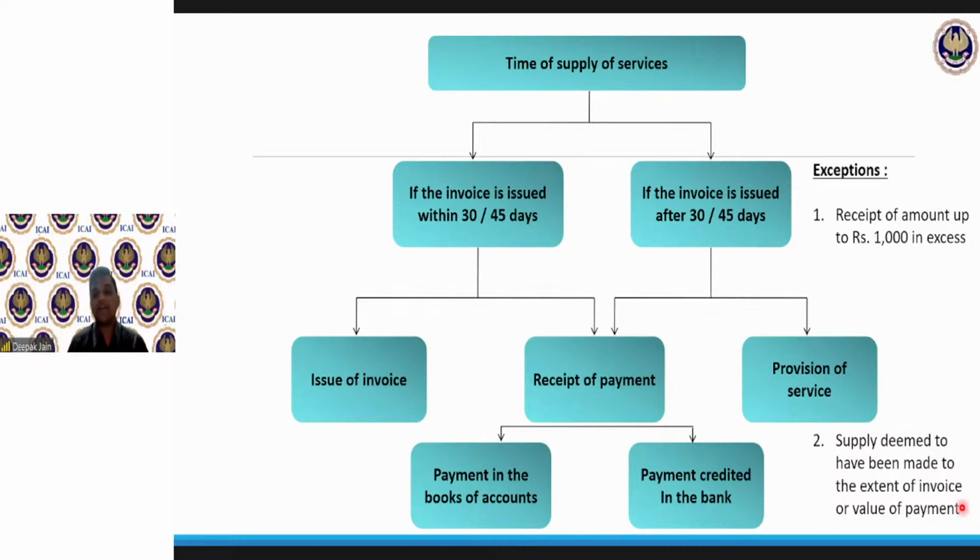Could you please explain the case of advance and its applicability in GST? We have discussed this. Once an advance is received, say I have agreed for a price of 5,000 rupees. Now I've said to the customer that you have to pay me an advance, so he pays me 3,000 rupees. Up to 3,000 rupees, it is treated as value of supply, so I have to pay GST on 3,000 rupees. And when I raise an invoice finally for 5,000 rupees, I will reduce this 3,000, and on the balance 2,000, I will pay the GST.